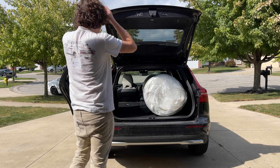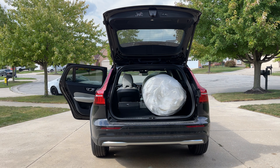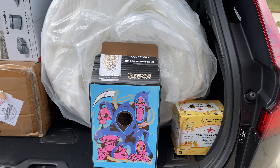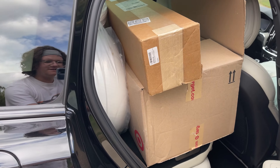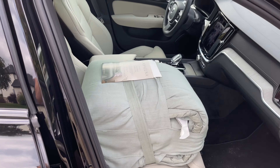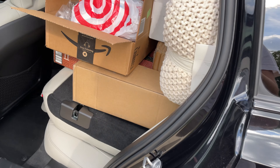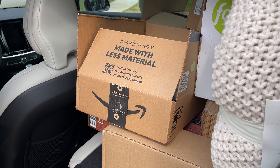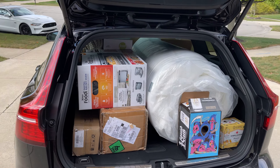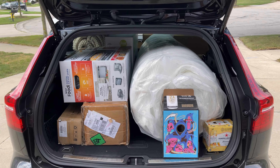The king mattress has fit in the Volvo V60. Now I'm going to grab some other things and fill this car up to show just how practical it really is — really saving wagons with this review. The V60 is pretty much packed: we've got the king mattress, a box spring, a couple of long boxes, an air fryer, pots and pans, two cases of water and carbonated water because we're Gen Z's, another box on top, a box full of towels, and a comforter up front. It is now a one-seater.